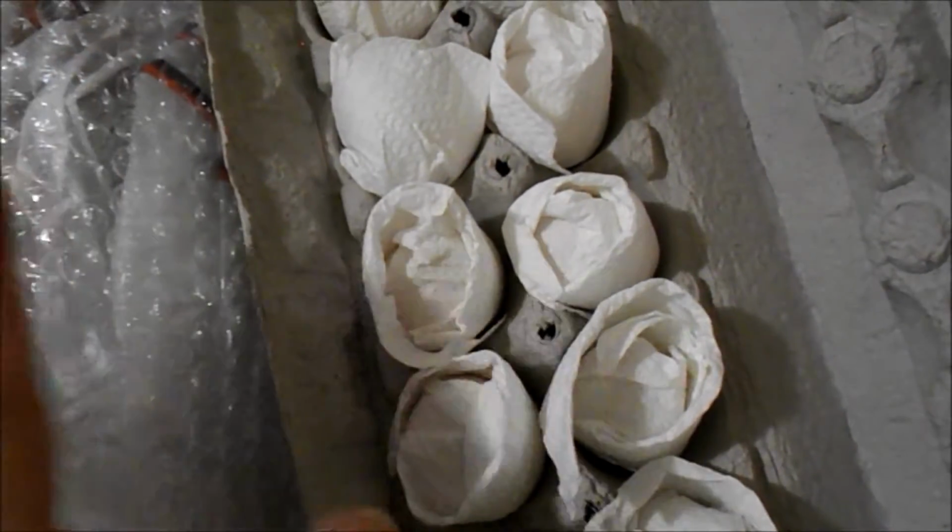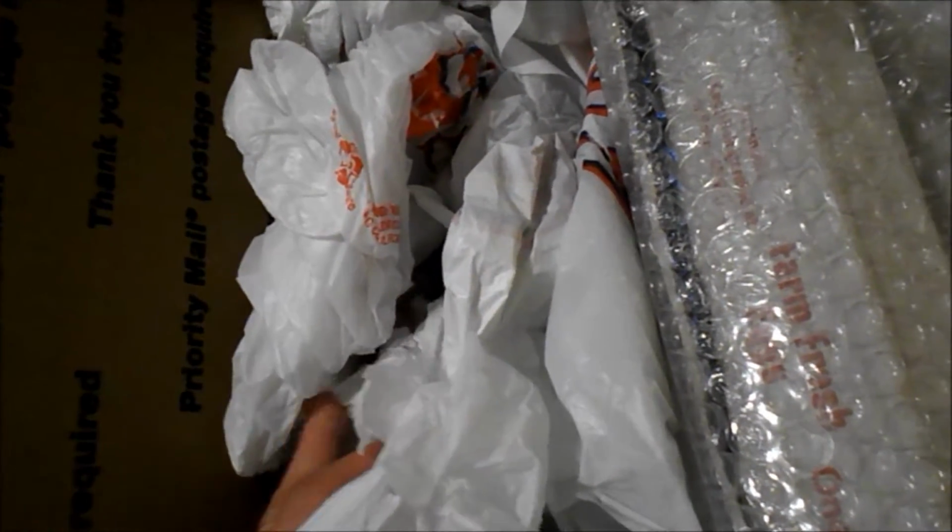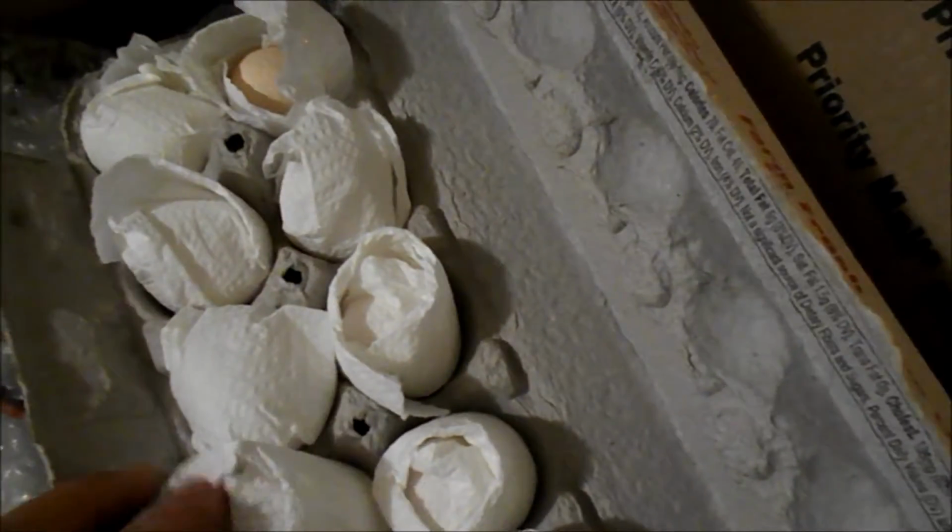So anyway, he's been very good about individually wrapping each egg with paper towel, and it's in a nice paper egg carton. The outside was cushioned with one sheet of bubble wrap, and he's repurposed plastic shopping bags, which is a good idea to repurpose these things. They're not very good for the environment, so you might as well reuse them rather than wasting a bunch of bubble wrap that you can be using to wrap your Christmas gifts or what have you. Anyway, I just thought it was a good idea. But it looks like he's done a really good job, and I don't notice any breakage.